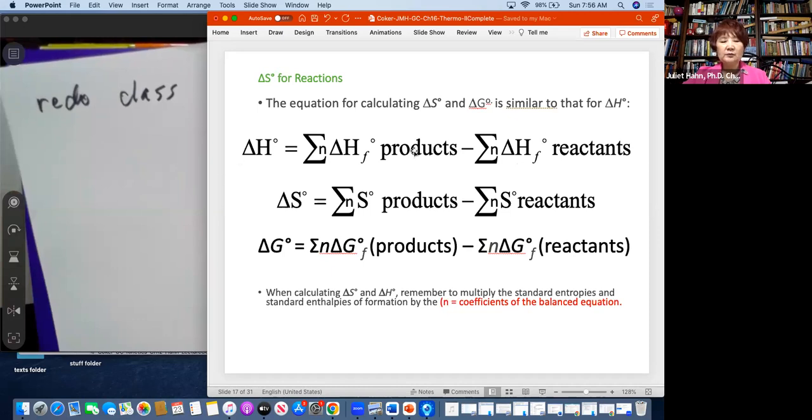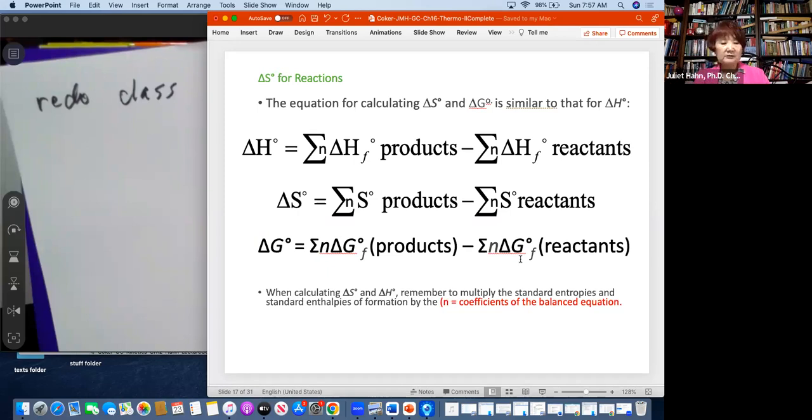We're already familiar with the enthalpy equation. When you do the entropy equation, all you do is the same thing. You just put in, instead of delta H_f of 0, you put in S of 0. For the free energy version, you write down delta G_f 0. But for a reaction, it's always the number of moles of each of the reagents in the products minus the number of moles of all the reactants. So you add up all the products, you add up all the reactants and subtract one from the other.